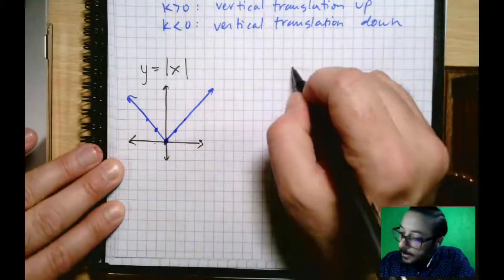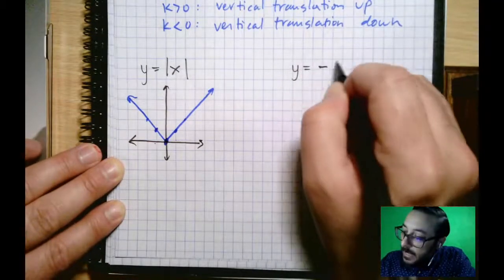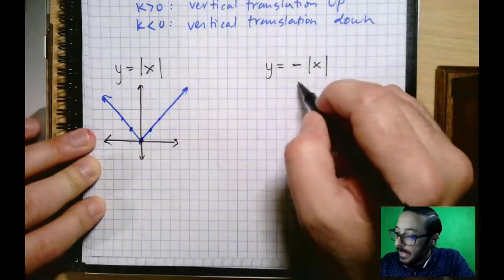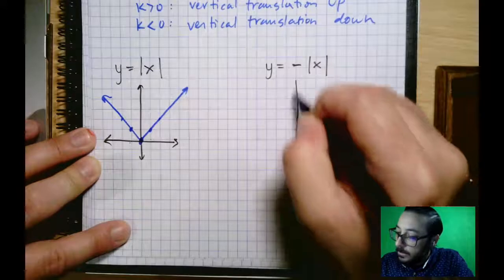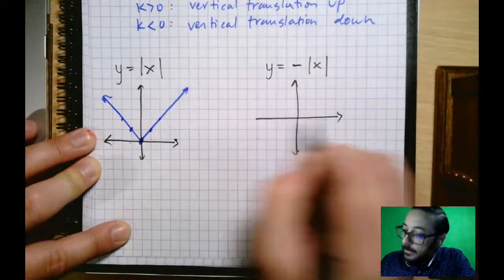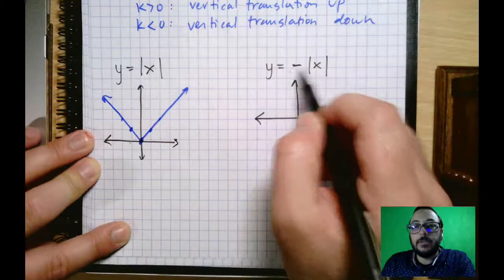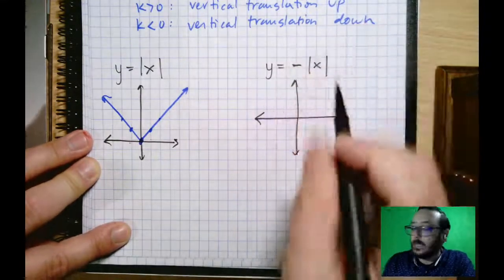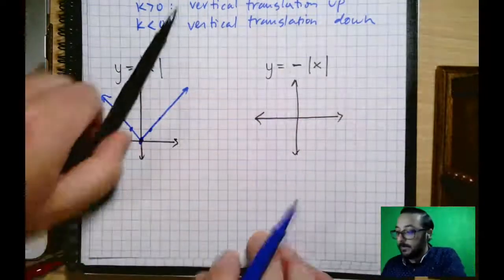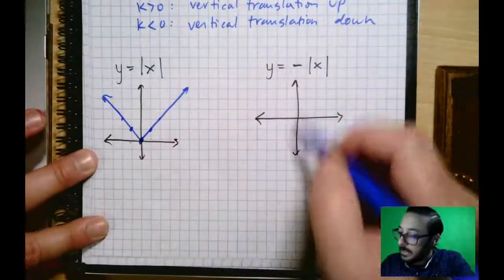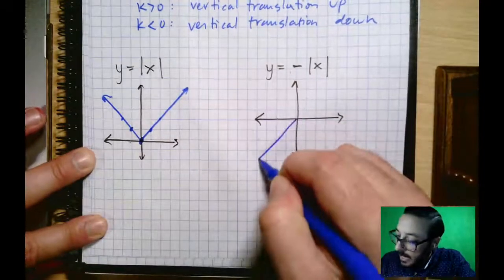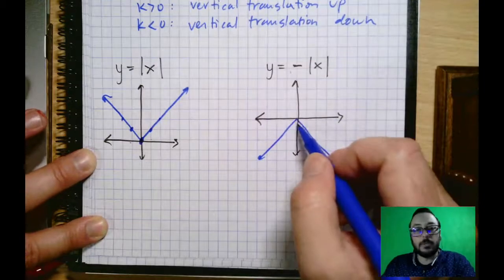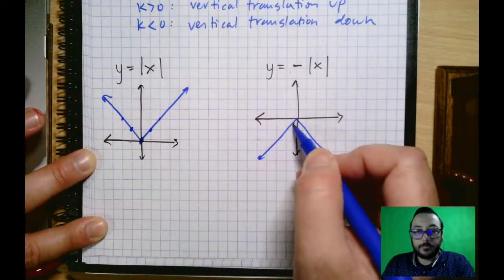Let's take a look at y equals negative absolute value of x. So this is a reflection over the x-axis because the negative is outside of the absolute value. That will constitute y equals negative f of x. So this is just going to be upside down. This is just going to flip it right over that x-axis with the same exact slopes of the sides. The slope of this side is negative 1. The slope of this side is positive 1. Okay?